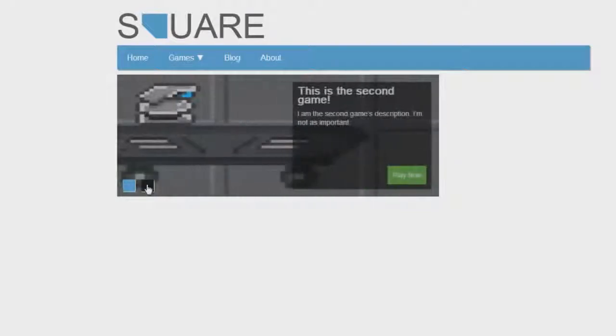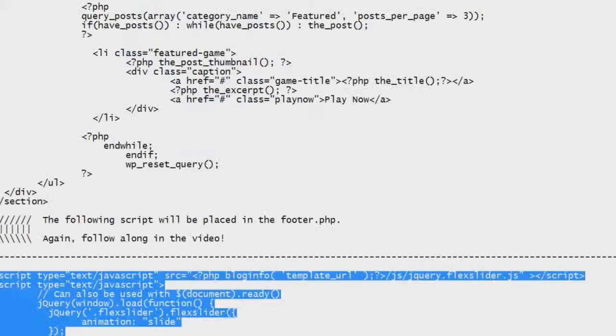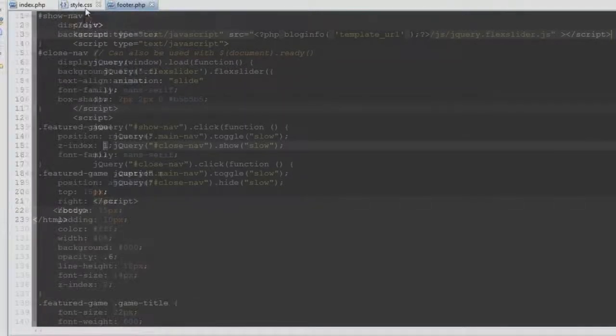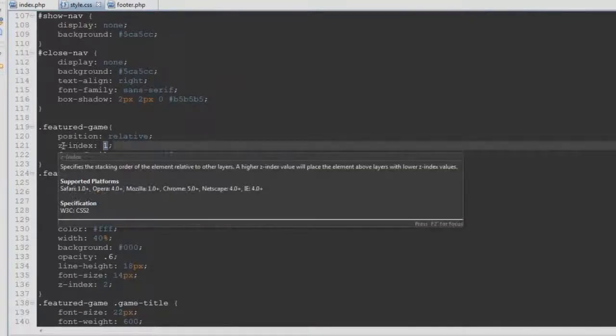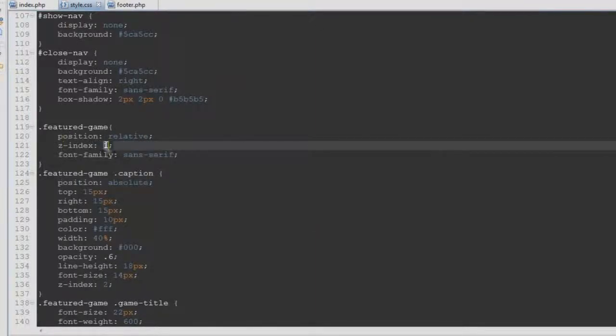Okay, but so that is the one that says it's going to be pretty much the furthest back, so you can put stuff on top of it. This is 3D space we're talking about here. Z-index is 3D space, so we're putting it at the back, like the back layer, and then we're setting a font family to sans serif.